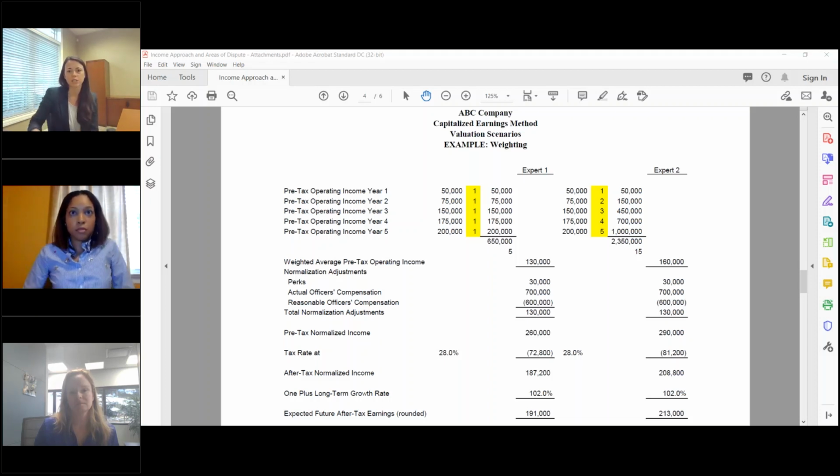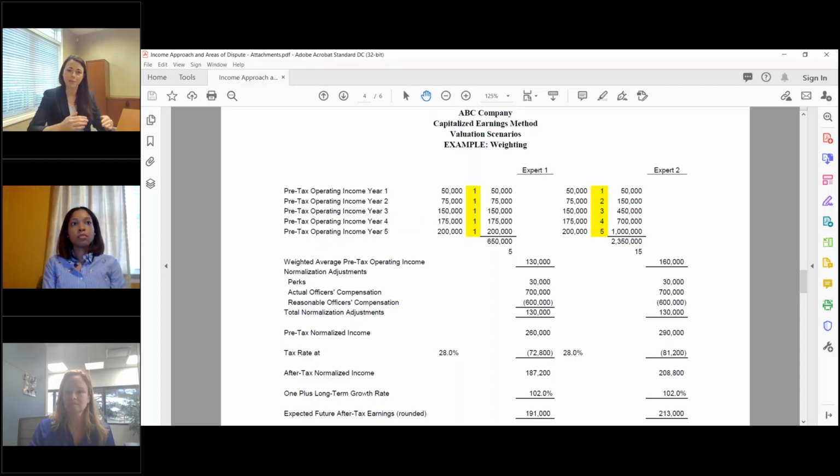So if you're going to do a straight average, where you weight all of the years equally, you have to have analyzed that and made sure that those historical earnings are actually representative of what you expect to happen going forward. I think we see more straight averages when the normalized net income is similar amounts.